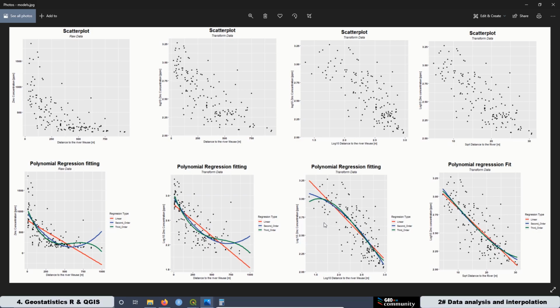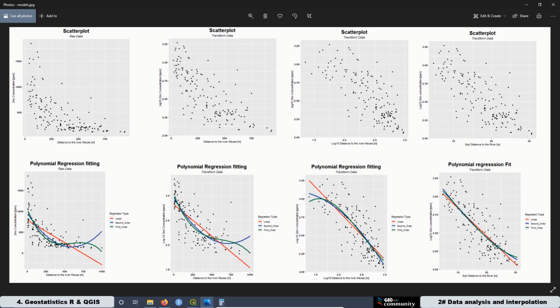In the third case, where we are using the log 10 for the zinc concentration and the log 10 for the distance to the river, we can see that now the relation is pretty linear, right? But here we have a lot of dots. But in this area of the graph, we have to take the model that divides the data set, right? And we want to have the data set divided pretty equal in both sides of the model, right? And this one, it is not that bad, but it's not the best, right?